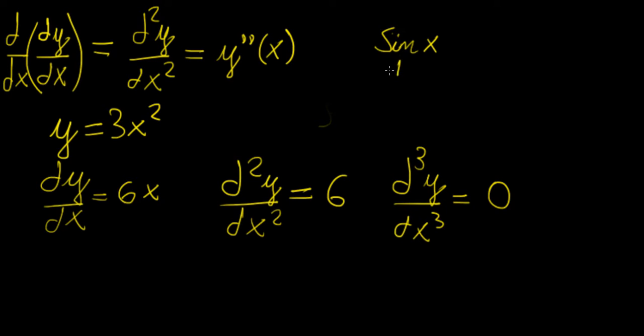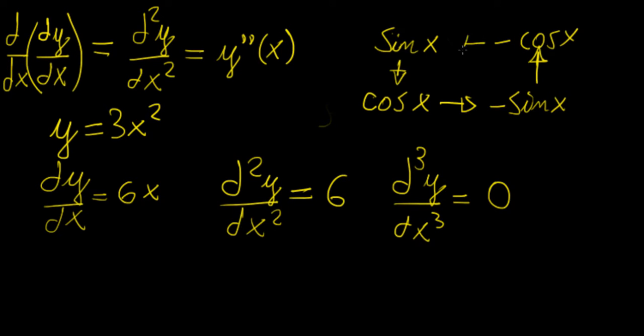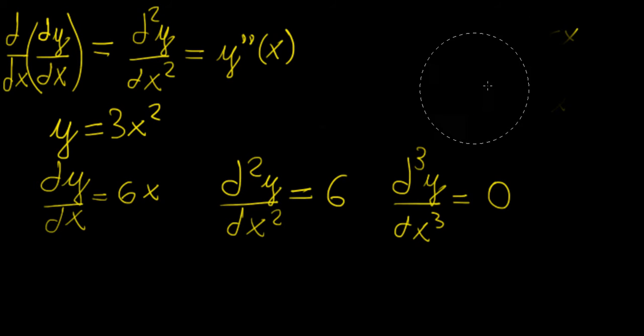But we may have something like, for example, a cosine function or a sine function. We know the derivative of sine is cosine, and the derivative of cosine is minus sine, and the derivative of minus sine has to be minus cosine, and the derivative of this has to be sine of x. So this is going to be going in this cycle forever. If we start with this function, this would be the first derivative, this the second, the third, and the fourth, and after the fourth derivative we have come back to the beginning. So this is going to keep cycling around like that. That's another example of a function that will have infinite derivatives, as opposed to this one here.